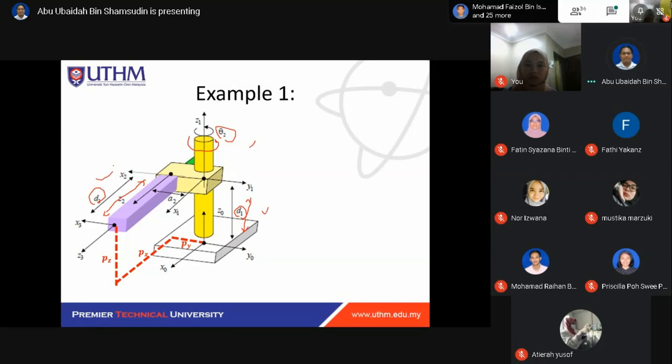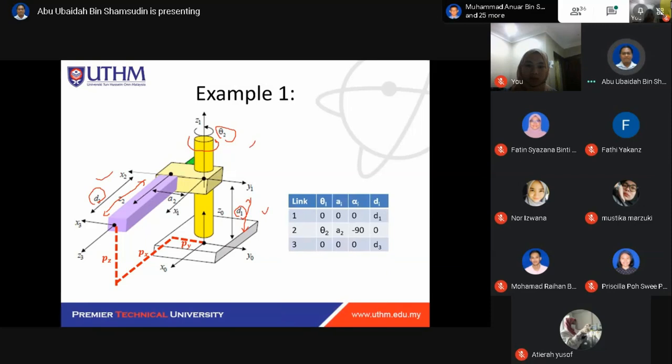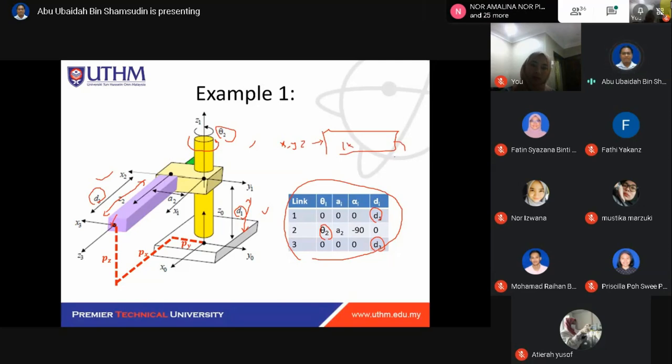1, 2, 3. Okay. It is given that the DH parameter for this is this one. So there are three links. So we have theta 2 moving motor, D1 and D3. If I give a position for this robot, which is this position here for X, Y, and Z, and we go inside our inverse kinematics, it will give out the value for D1, D3, and theta 2 as the output. Okay, so inverse kinematics will give the value for each motor.